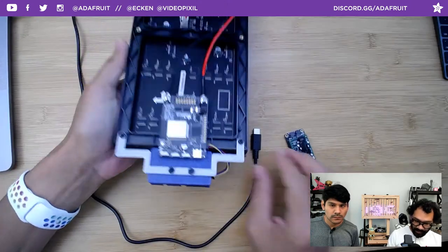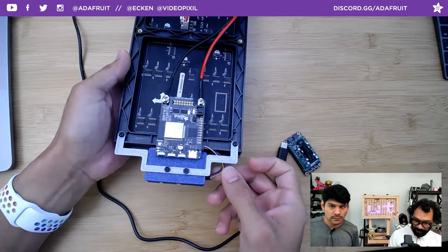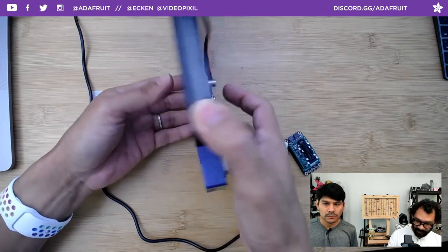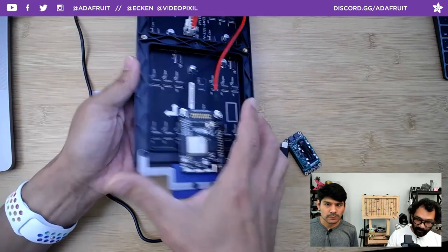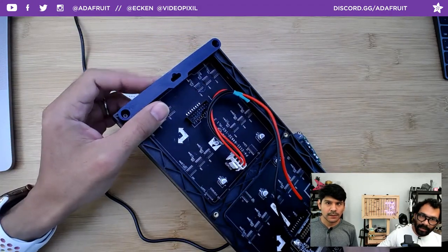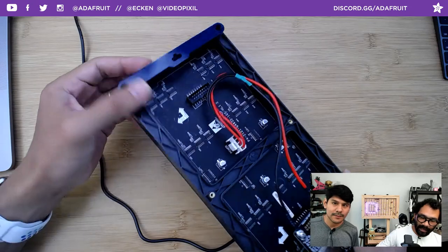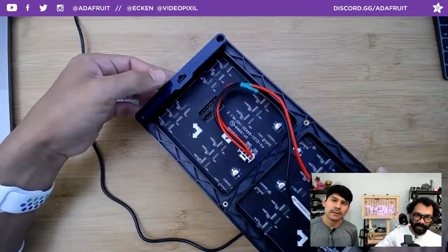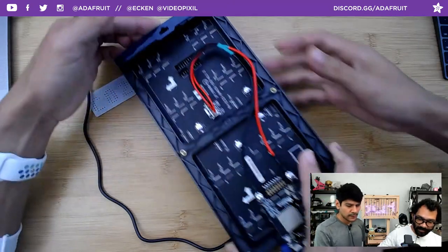And then the rest is just plugged in with the little STEMMA QT cable there, nice and easy, so there's no soldering. And then we have a nice little wall mount, so we can easily have a screw or hook attached to that, since there isn't really any. Yeah, you can kind of put it back here, but this simplifies how the screw is in there.